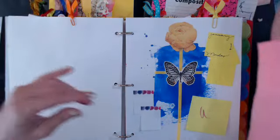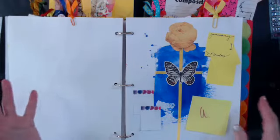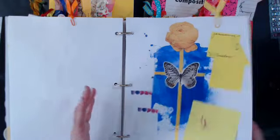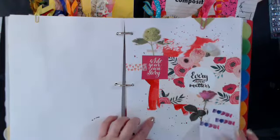If you want bigger words and dates and letters, there's bigger acrylic ones. Whatever you have around, and however much time you want to spend. Okay, here's another one with Every Moment Matters. This could be a journaling page.